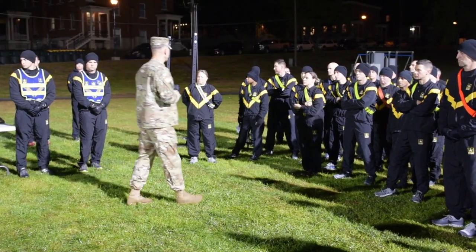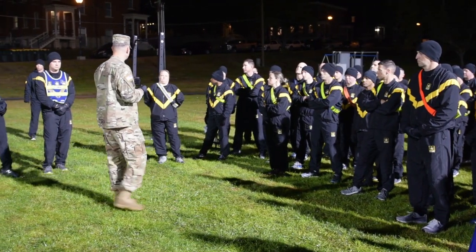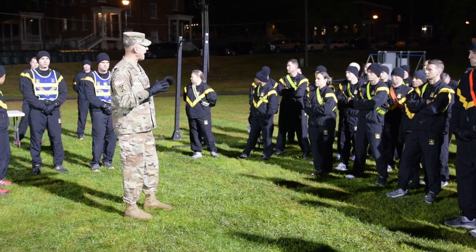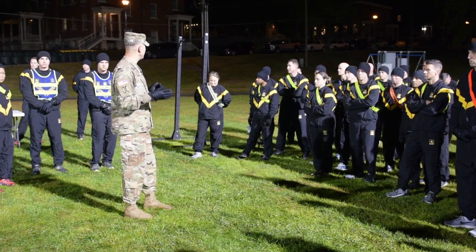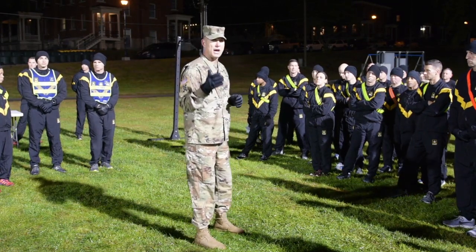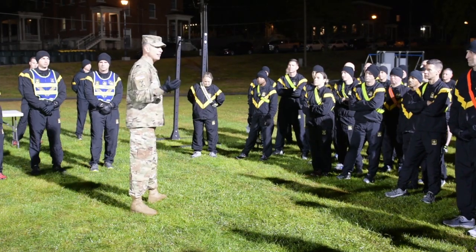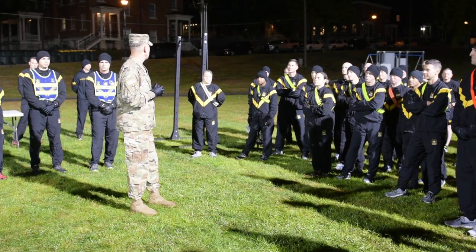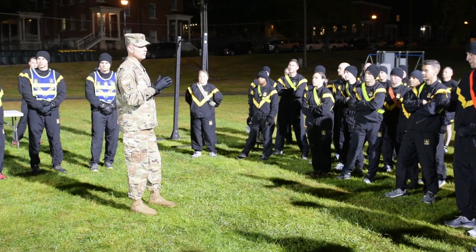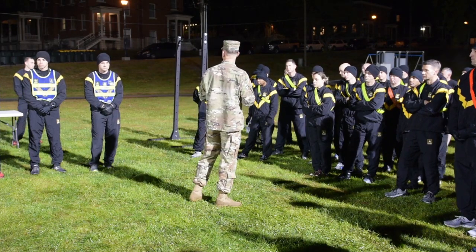Now, part of the round robin. The purpose is to go through and talk through it on a macro level, and give you the opportunity to ask questions as we go through each of the events. We're going to go through events 1 through 5. Just for time purposes, we're not going to do event number 6, the 2-mile run. Everybody out here has done multiple APFTs, so we all know what the 2-mile run looks like, but we'll answer any questions about times and everything after we get through event number 5.